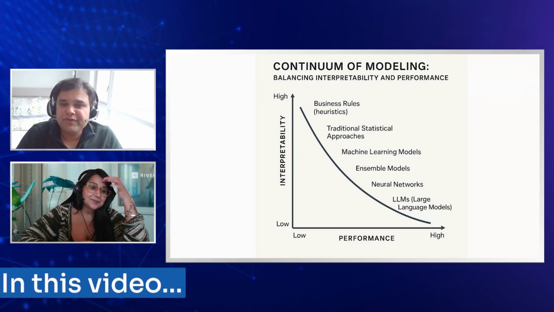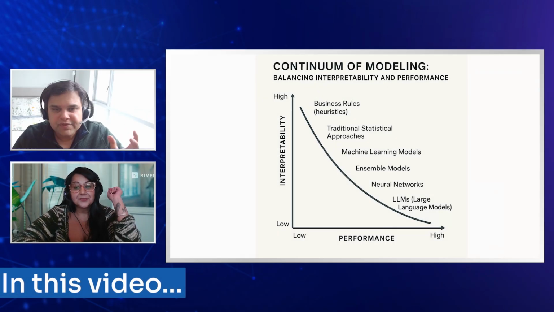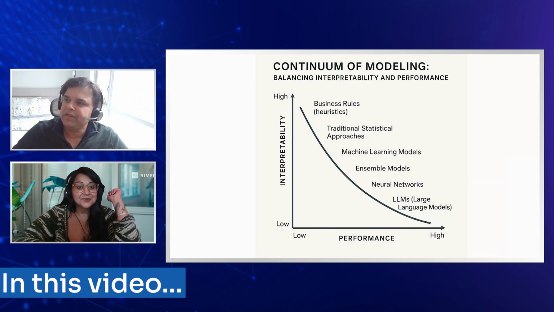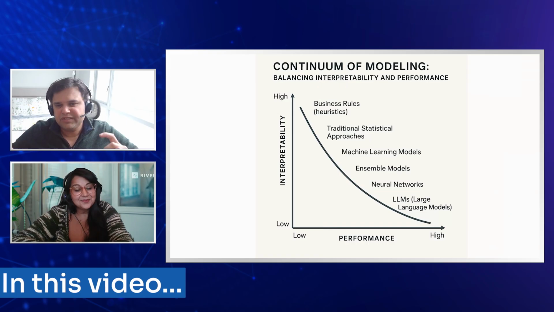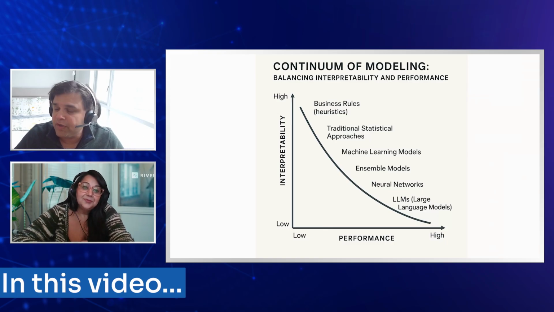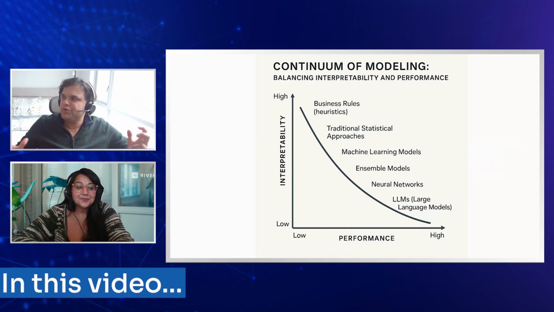This is a continuum of our modeling, where initially we started with some business rules, and then we proved or disproved some business rules. And based on that, we said, well, why don't we just throw in that whole data and let the traditional statistical approaches and machine learning approaches figure equations out on their own. And then we talked about ensemble learning, where we said, well, each approach is good at one thing.